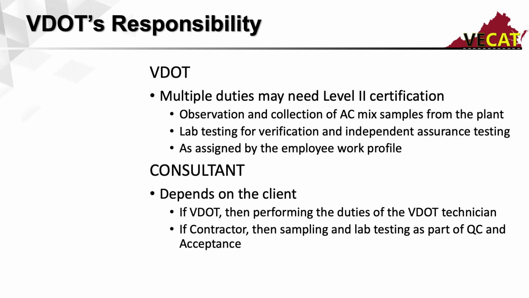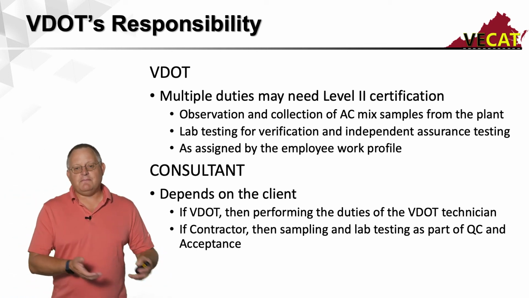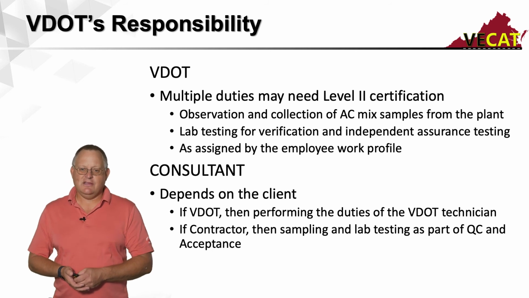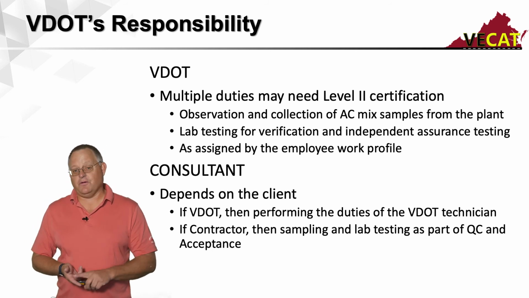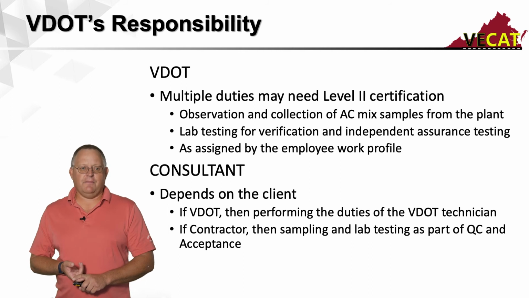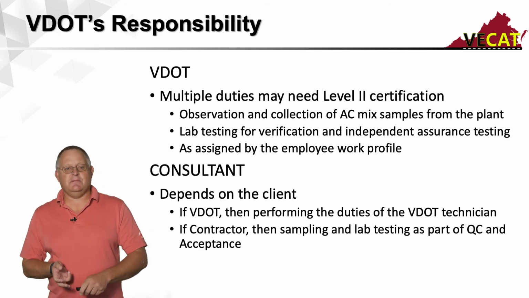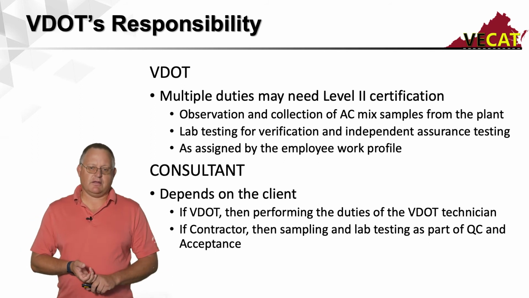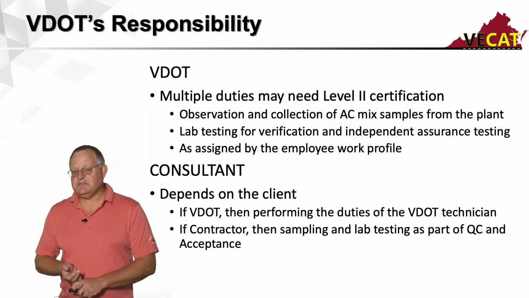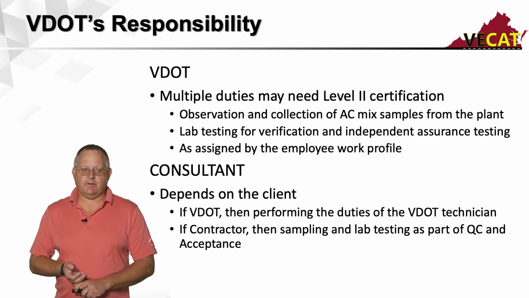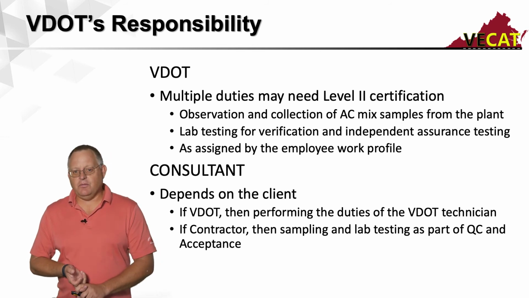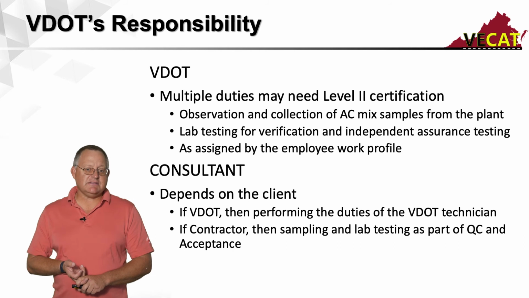All right, so what's the responsibility of VDOT personnel in this overall process for a plant level 2 technician? Well, if you're VDOT plant level 2 credentialed, there's a lot of things that you're doing. You're observing. So you're coming out to the plant, watching that plant 1 or plant 2, or even the mix design technician pull a sample from the truck. You may be watching them quarter that sample down. You could be standing there and watching them actually perform the testing.